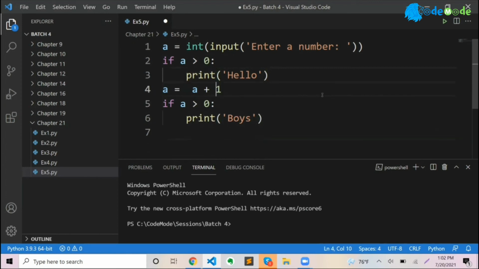Actually, if you look at it, you can right now combine it, because you're still checking the same thing, a is greater than 0, which is true, because whether you add 1 or 2 or 5, it is going to remain greater than 0. You can still combine it. But I am not able to come up with a situation where I can show you why it will not work. Maybe in the next class, I'll show you that when you merge it and there is code in between which is impacting it, then you will not be able to merge.